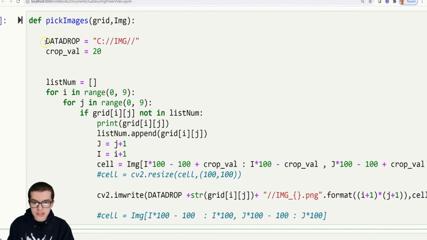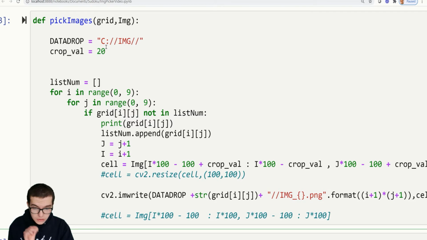First we need a data drop. A data drop is the folder where you just drop your images. So here, to make it simple, I just use C colon, then a folder called images. Just a quick reminder, this is for Windows for defining a path. If you are using a Mac, it will be a single forward slash instead of a backslash, then Users, your name of the computer, and Desktop if your folder is on the desktop, then the name of the folder. But here in Windows, I just put it in C, not on my desktop, because it will be simpler. And in Windows we use a double backslash. I'm going to show you the path later.